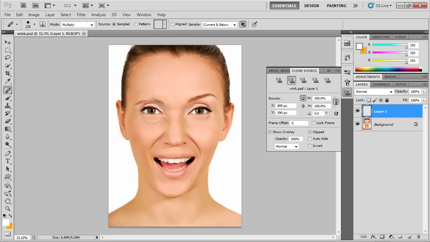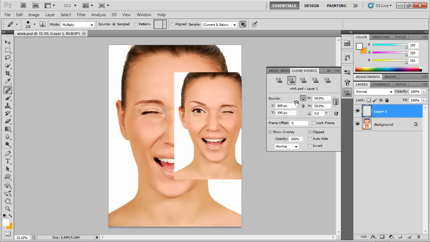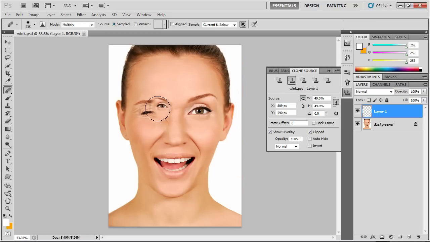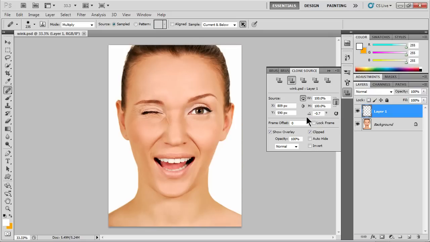Now, I'd like to see a little transparency here so I can line it up. What's cool is, of course, I can change the width and height. You can make it smaller or bigger. This is really pretty cool, but you can see what you're sampling right there. And that way you would paint with that. Let's say a really weird eye. That's awesome. I'm going to reset the transformation here and flip it again. I could also change the angle. So if I come to rotate and click and drag, you can see I can give it a little bit of variance here, which is kind of cool.